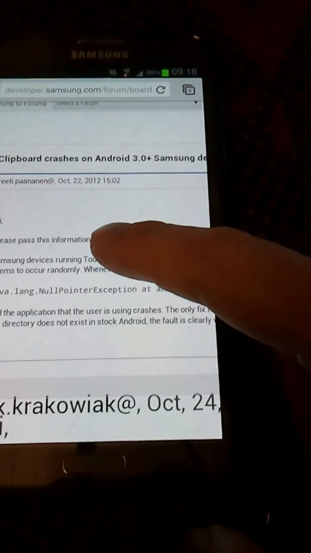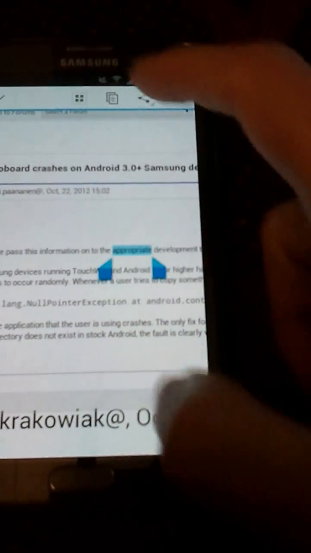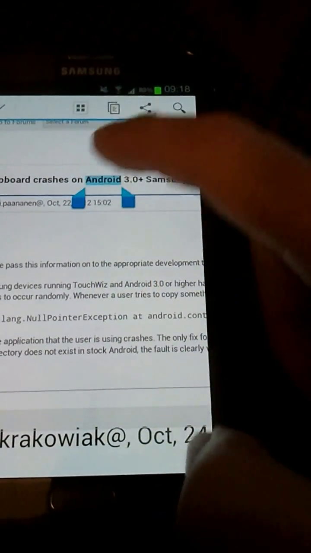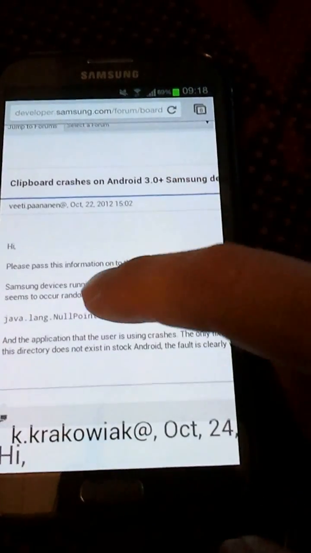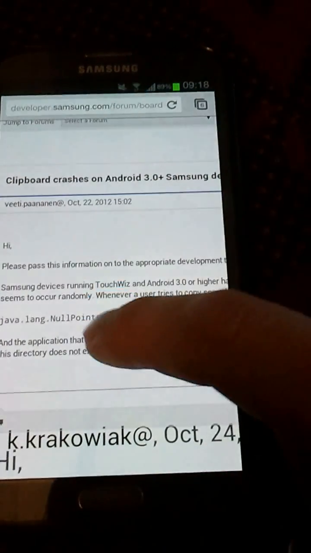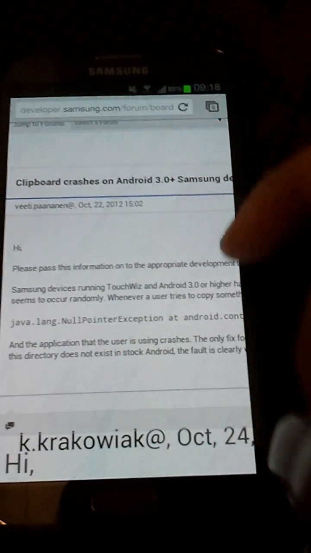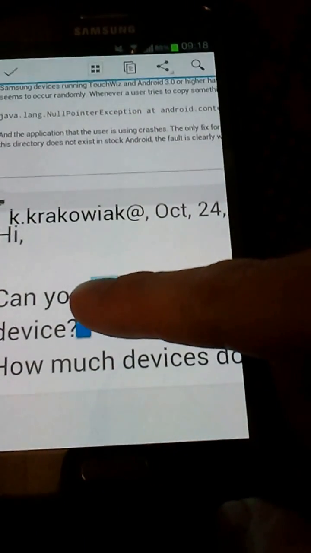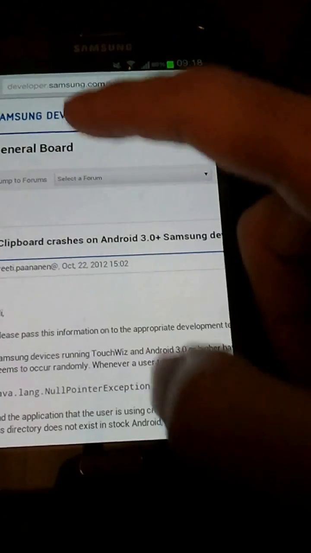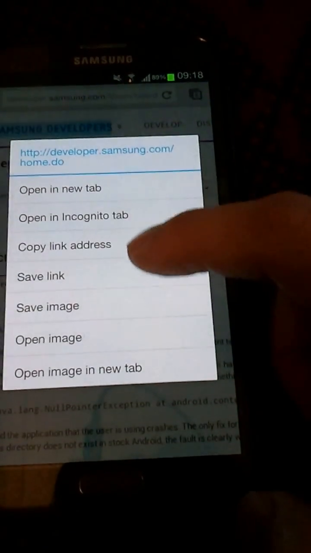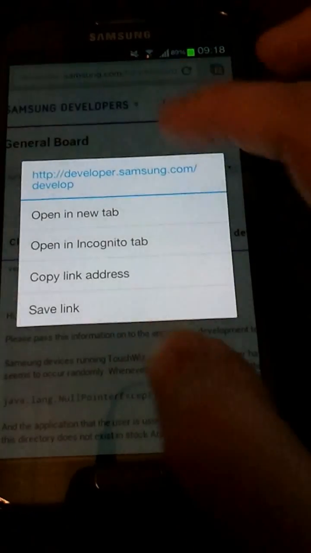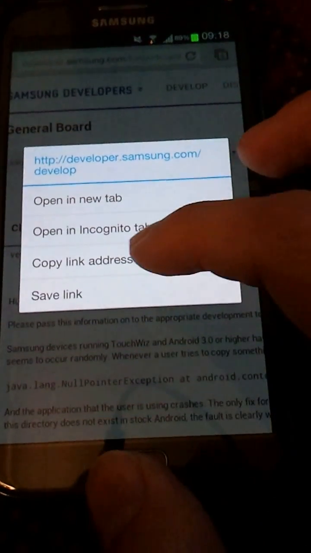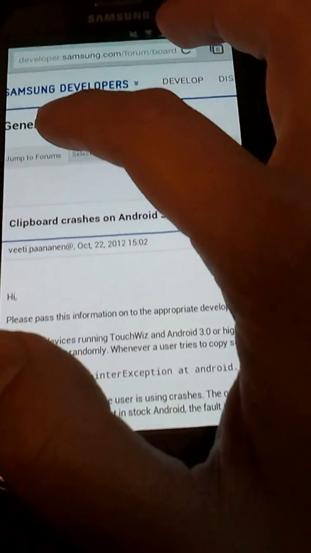However, what lots of people are noticing is once you've copied about 20 things on there, then the entire phone restarts. In some extreme cases, it completely resets itself, bricks itself. This appears to happen on lots of different models. This is the Galaxy Note 2, but it's also been reported on lots of their other TouchWiz phones, the S3, in some cases the S2, the Galaxy Note, that's the tablet version of the Note.